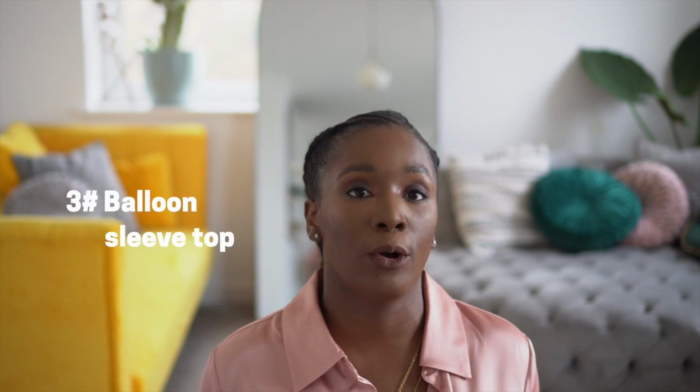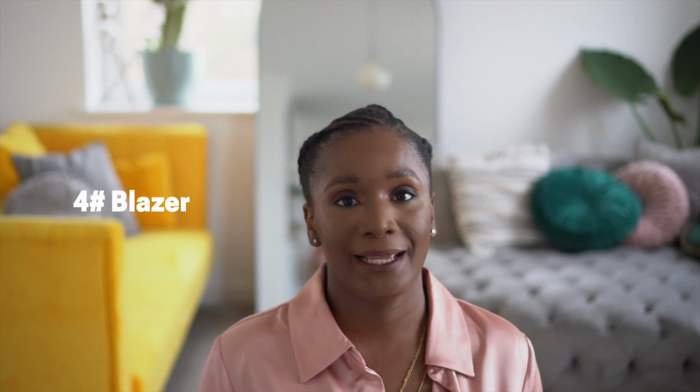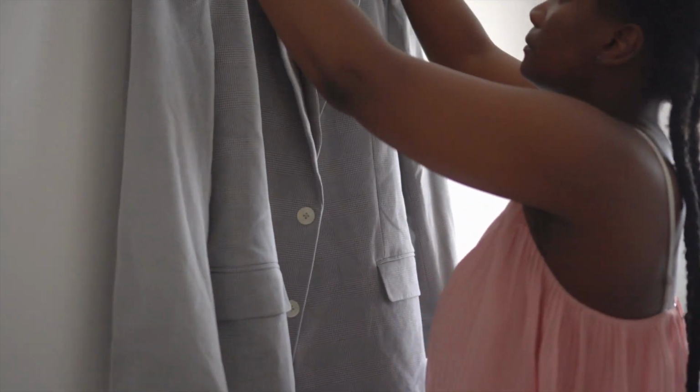The third garment is this silver balloon sleeved top, and then lastly is a blazer. That blazer gave me time, it gave me a headache, but you're gonna see. I would say, right, tip number 1, don't let it become a headache.